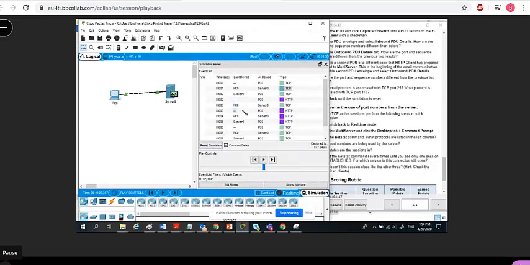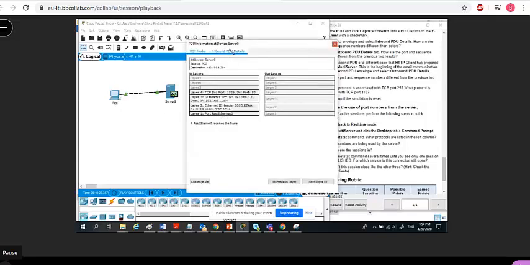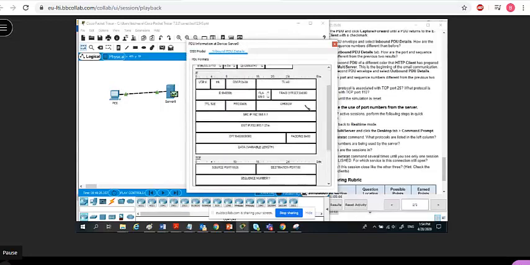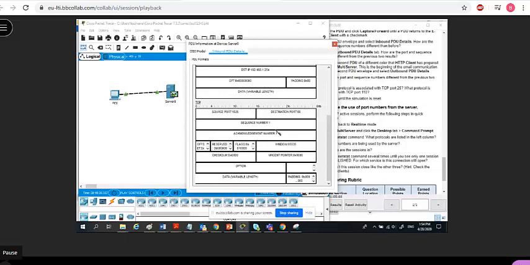which is sent from the PC to the server. From the PC to the server, why is it inbound? Because it is received from the PC to the server. So inbound to the PC, inbound to the server. If you look at the details here, you can see it is an ACK 1.